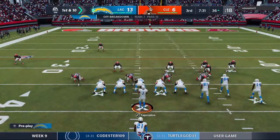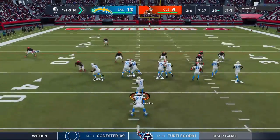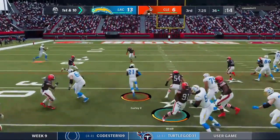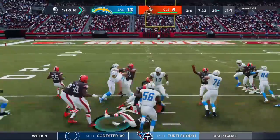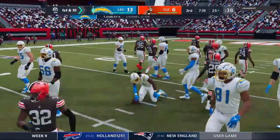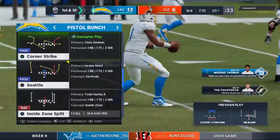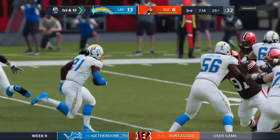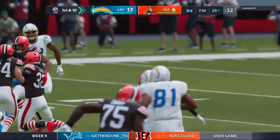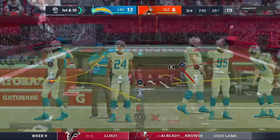So a 1st and 10 upcoming from Browns territory now at the 36. Gurley. And they're able to get this one past the 30 down to the 25. 11 more on that one and another first down. They're making it look easy out there. Another first down. So far on this drive, let me do this little bit of math here. 4 plays, 3 first downs. That's a pretty good recipe for success.